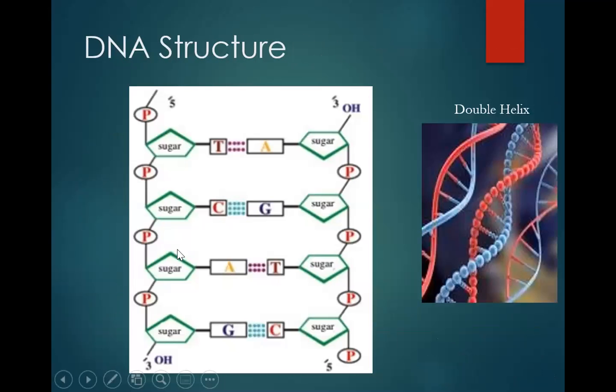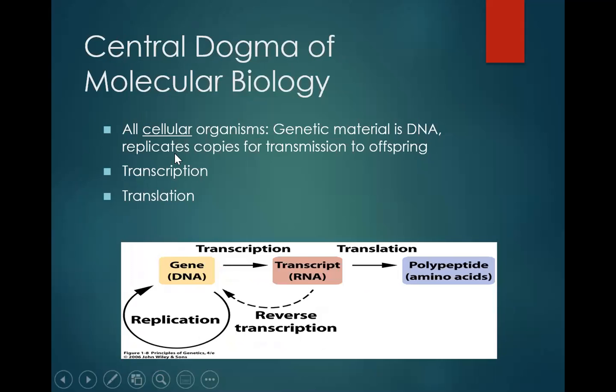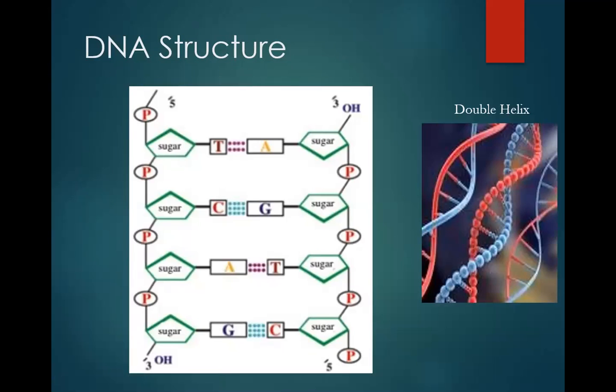Okay, so here's the structure of DNA. We'll talk about this in detail when we get to chapter 10. But what you should remember from previous work is that there are 4 bases, T's and A's and C's and G's. T's always match with A's, C's always match with G's, okay? And then when you replicate this, you have that matchup coming again. These bases are nitrogenous bases, and they're attached to a sugar, and that's attached to a phosphate. DNA is a double helix going one direction on one leg and the other direction on the other leg. And we'll talk about that in much more detail when we get to chapter 10.